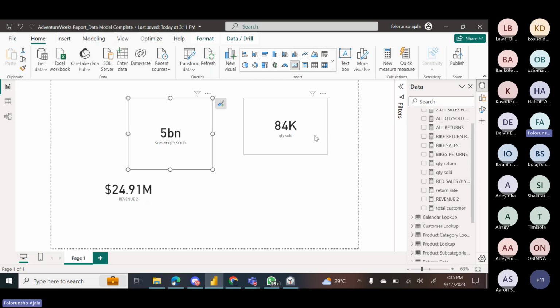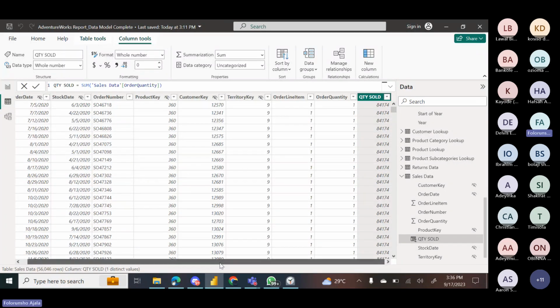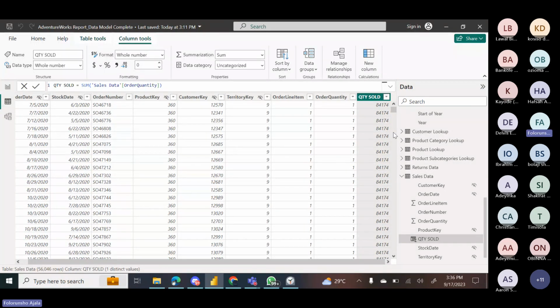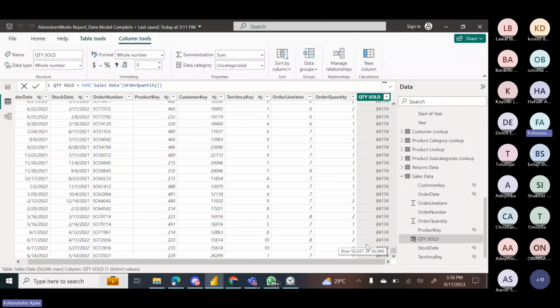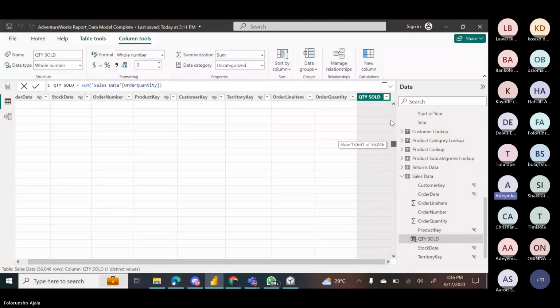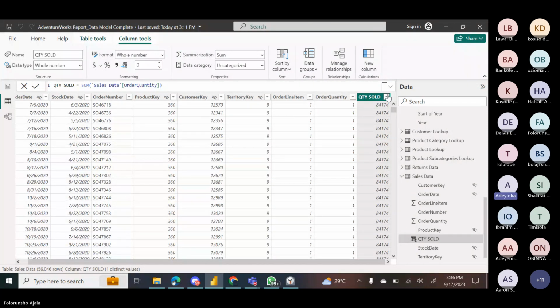This one is already a measure we calculated, so doing the sum of it is like... So now, do you know why this is returning the same value? Can anybody tell me the reason why we are having 84,000 all over again till the end? What is the reason? Because it summed everything up for each of the rows.